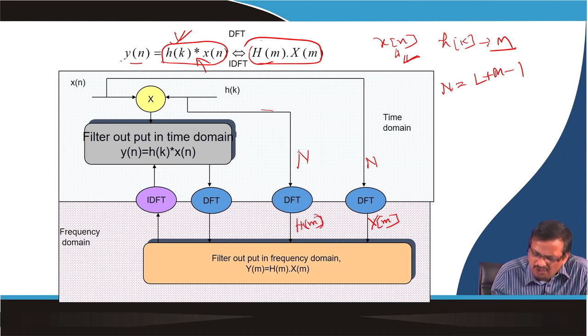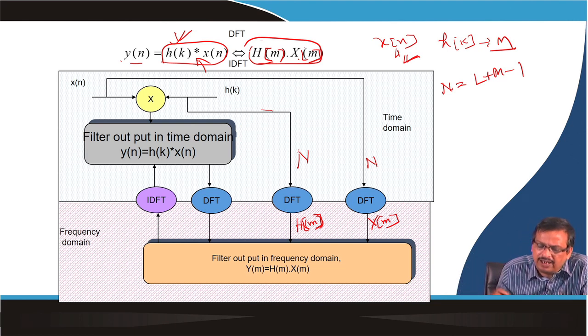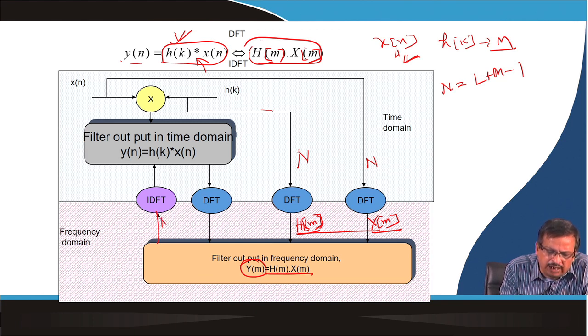Third bracket or first bracket? Generally the third bracket is preferred, because discrete signals are generally written in the third bracket. Okay, so once I get H(m) and X(m), I can multiply them to get Y(m). So I multiply them in the frequency domain. Then I can do the N point inverse discrete Fourier transform to get y(n). Or in the time domain, I can directly compute the convolution and get y(n).